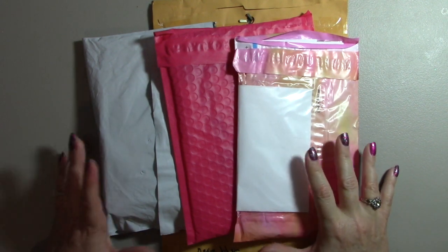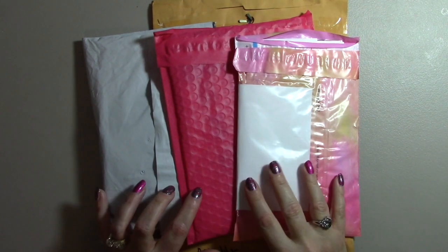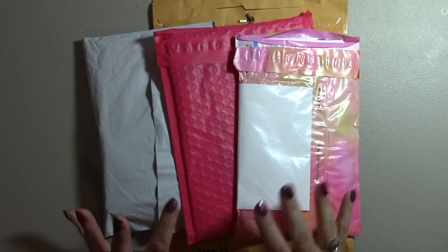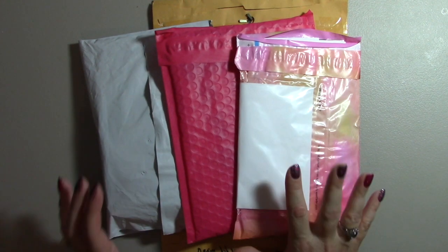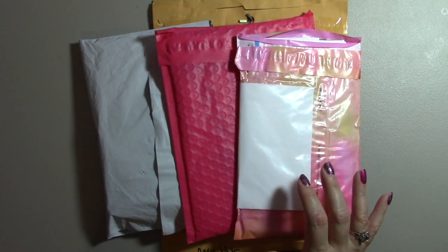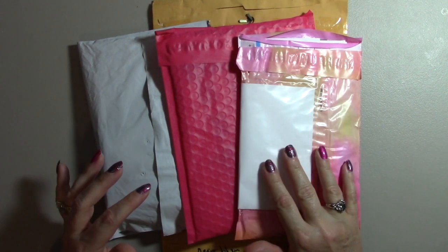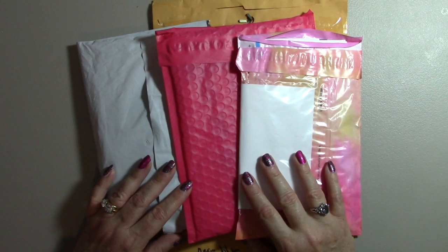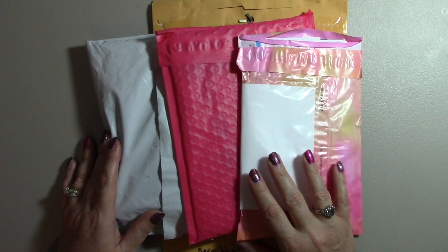Today I'm going to share with you some things that I've purchased lately off of this great Facebook group called Scrapbook Deals. It's just a bunch of regular people, and they post different things that they have in their stash for sale. Some of them kind of do it as a little bit of a business, and some of them are just like me, just destashing their craft room, and they put things in an album for sale. Usually you can get really good deals, the shipping is reasonable, and it's kind of just like a group of friends selling stuff. So go check it out. It's on Facebook. It's called Scrapbook Deals.